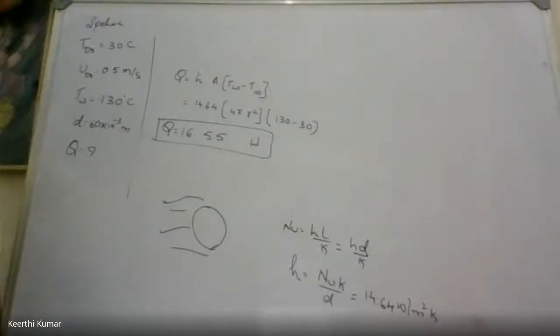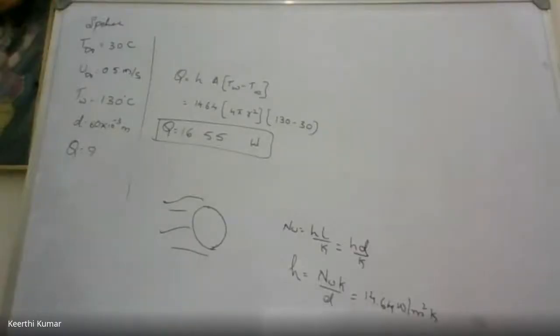Oh, for your data handbook? Yes, sir. Okay, because I'm having only the data handbook what I have shared now. In the data handbook what I have shared, it is 119, and the heading is 3, flow over spheres. You check out flow over spheres and then take the values of Nusselt. Yes, sir. Got it, sir.